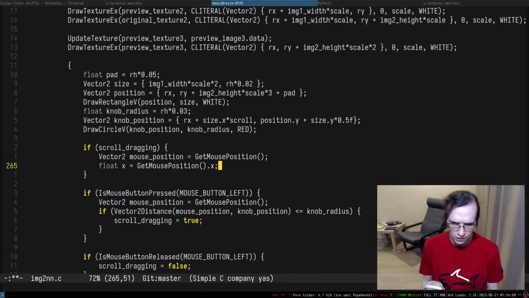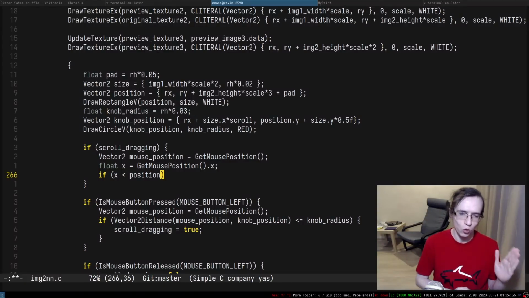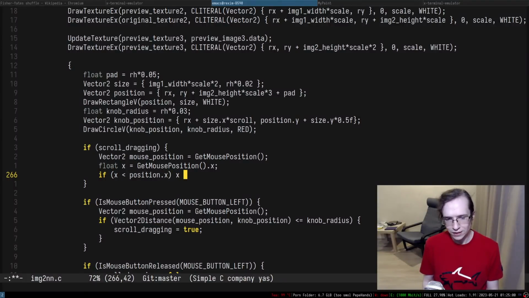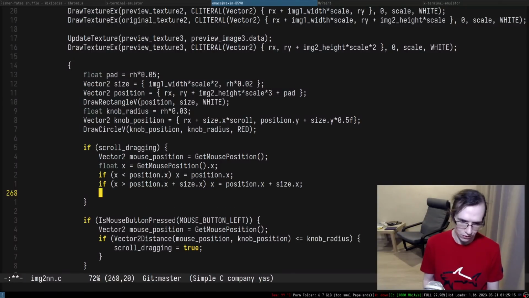So we're gonna start with the x value, and we can straight up just do something like x, right? If x is less than the position, basically the beginning of the scroll, if it's less, we just assign it back to it. So we clamp this entire stuff. If it is greater than position x plus size x, we assign it back to it. So we clamp in that x value between those things. That's what we're essentially doing.